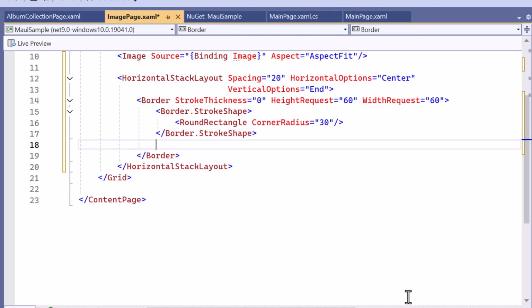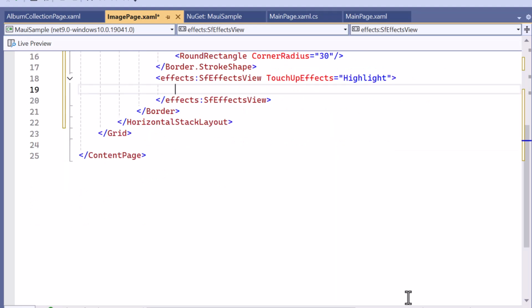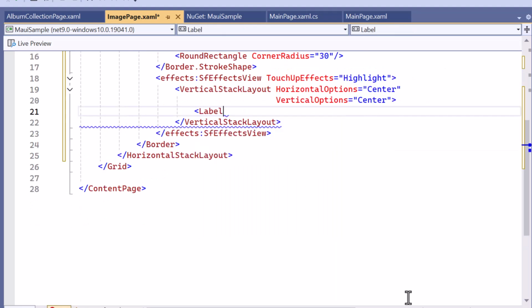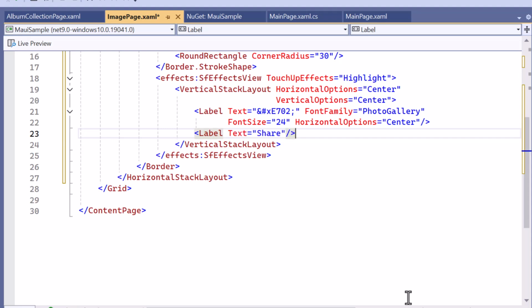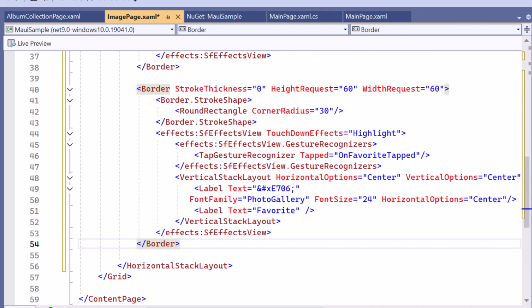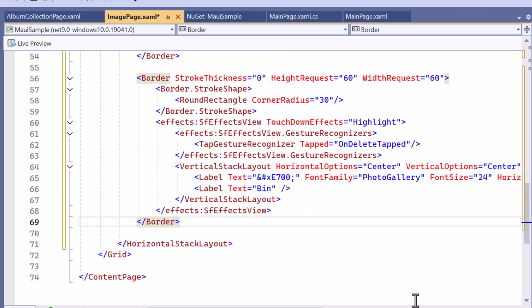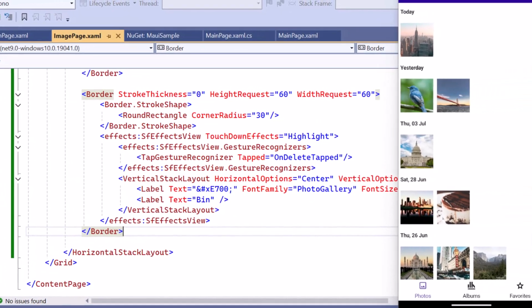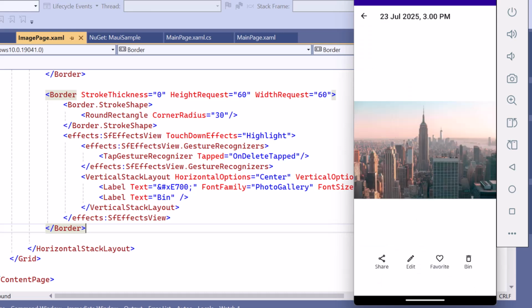Inside the border, I use the effects view control to apply a touch highlight effect. I then add a vertical stack layout with a label for the share icon and another for the text. I repeat the same structure for the edit, favorites, and delete buttons. You can see that the icons are displayed for each image.